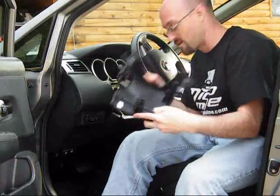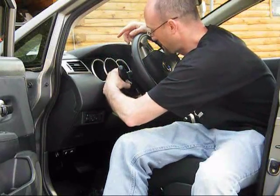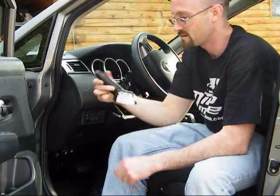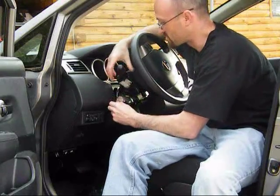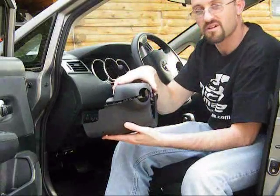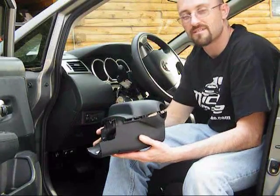Just remember everything's tight — it'll just take a little toggling around, no problem. On the top and bottom of the switch, there are small tabs to press in. Press both of those and give it a little pull, and the turn signal switch comes right out — it's just like a plug. To put a new one in, slide it in, make sure it goes in the channel, and once you hear it click, give it a tug to make sure it's connected. Then the bottom piece goes in, the top piece goes in, put your key ring back in, put your three screws in, and the job is done — you've got fog lights.